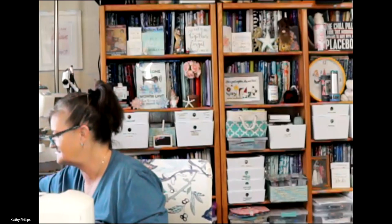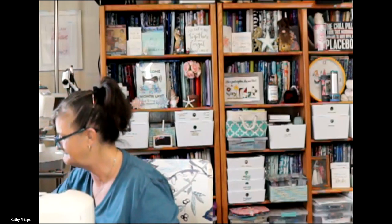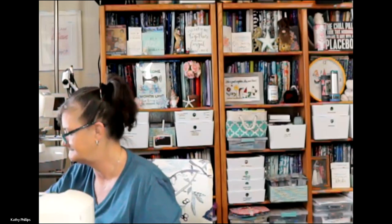Yeah, remember, I've already done one of these because you're going to do two mirror image ones. So I've already done this. That makes me a little bit faster because there's no guesswork. I've already done it once. You know what I mean, Jelly Bean? That's why quilts like this are good for doing classes because I can do one block before I show you how to put it together.